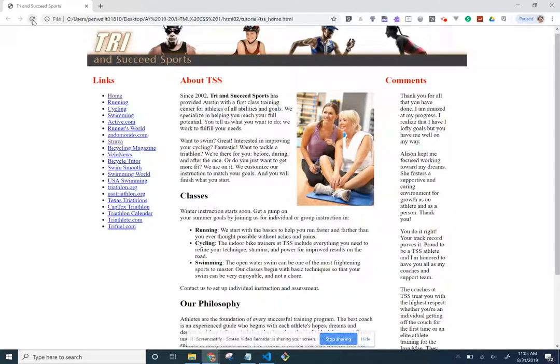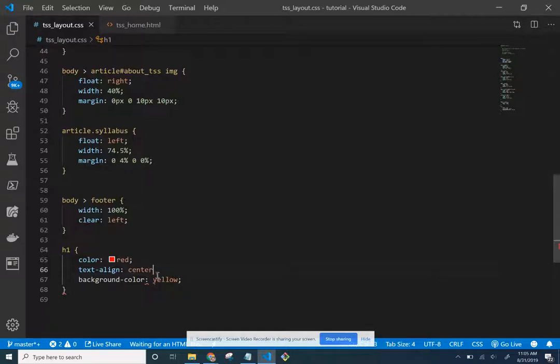It's still red, but the centering and the background's gone because it successfully completed reading this line. Let's say a color is going to be red. Okay, we're good. And then I get to this line. It's like, this doesn't make sense because I don't know what to do here. It's kind of like a run-on sentence. Sometimes run-on sentences are hard to read. It's like, where's my punctuation here? That's what the computer and the browser need. It needs its punctuation.